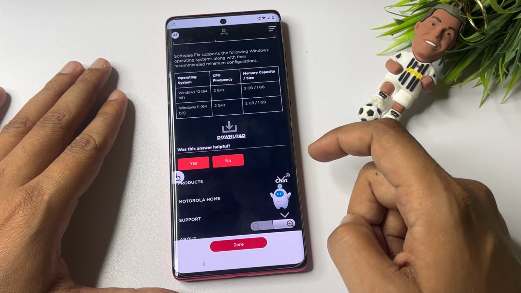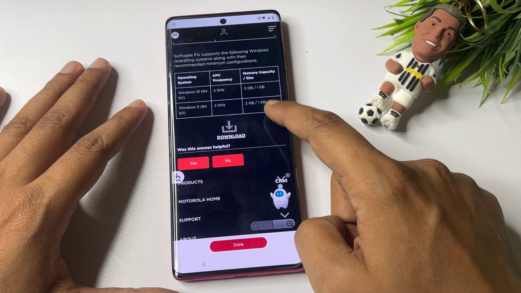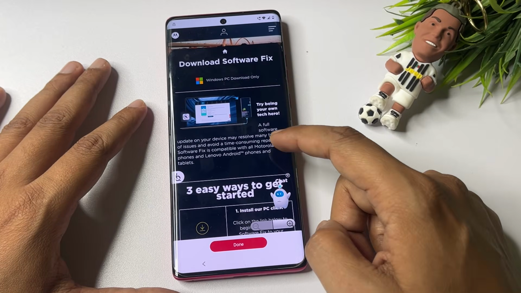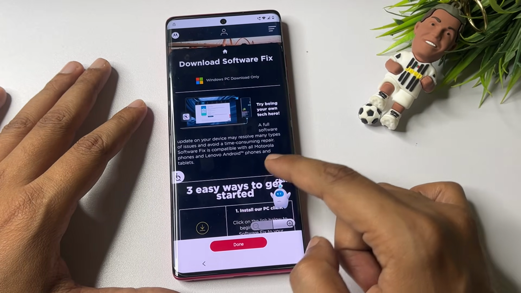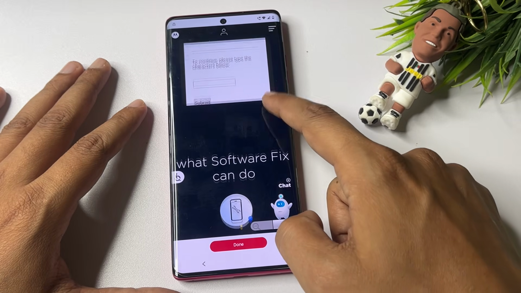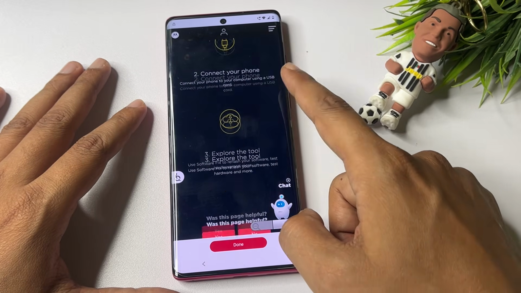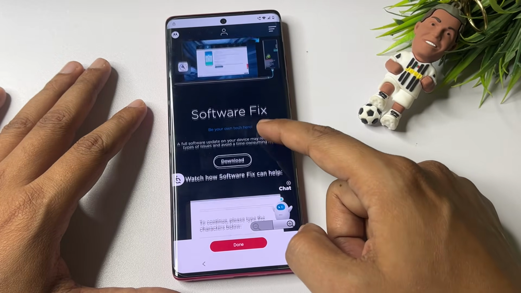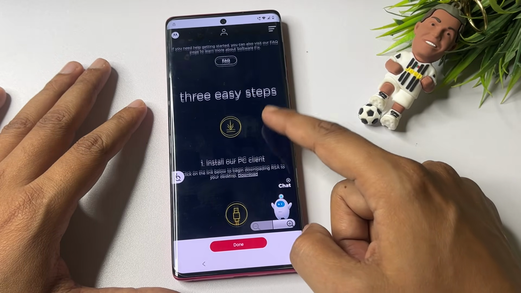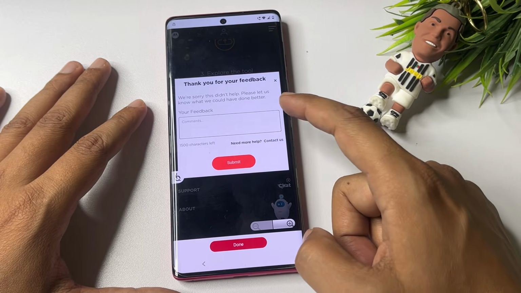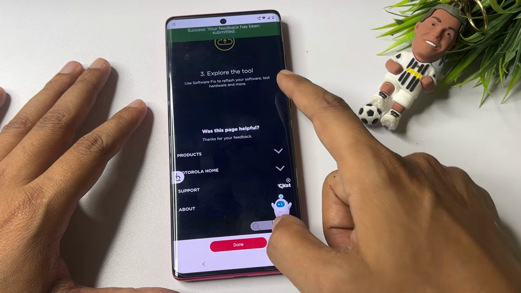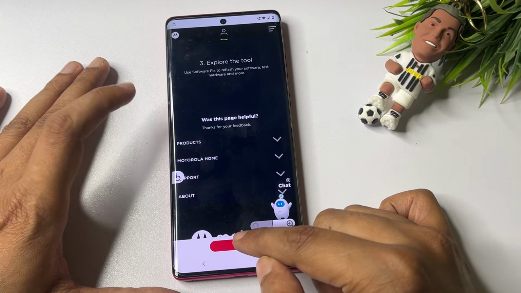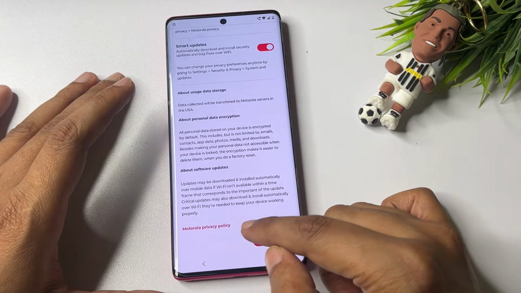Tap on this one. Now go to the back. Now after that, you have to simply tap on this. Done.